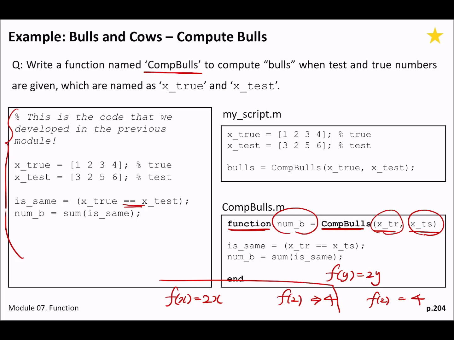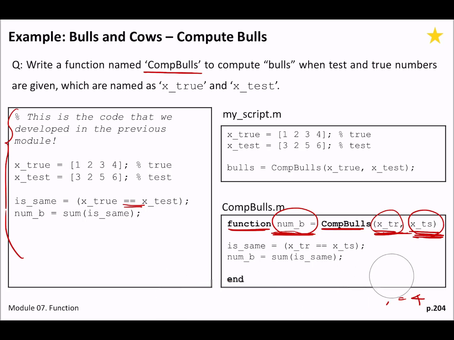This one is similar. You can use any variable name in your function, like x and y. It doesn't matter because the way of computing the output using this input is exactly the same, right? Make sense? So here's the code to compute the number of bools.